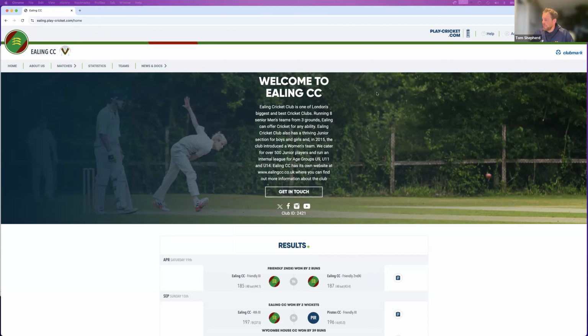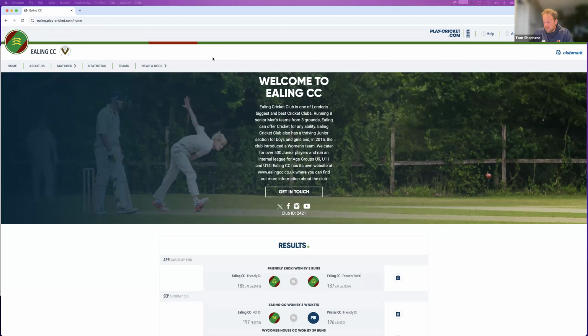What you need to do, can you see my cursor? You need to log in. So log into the website using the email address and password that you have previously used to register for this site. If you haven't registered for it, send me an email and I will get you set up with Laura. Laura Fairbairn, our excellent administrator who literally does everything behind the scenes. She will get you set up.